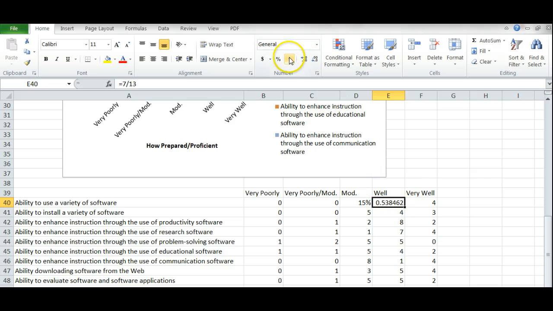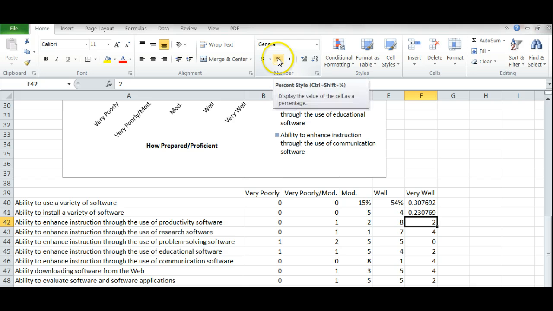And then from here I can go, now this is a lot to do, so what I did was I went and did equals 4 divided by 13, enter, equals 3 divided by 13, enter, and I went through and did all of them, turned them all into decimals, and then I highlighted it all and turned it into percentages. I did have to go through each cell box and turn each one into a decimal. I do believe there's a faster way of doing it, but I could not find that no matter where I looked on the internet, no matter which YouTube video I watched.